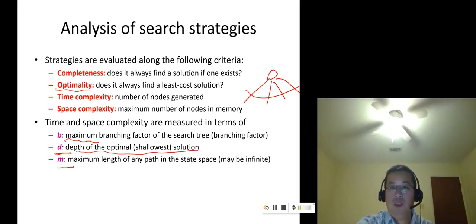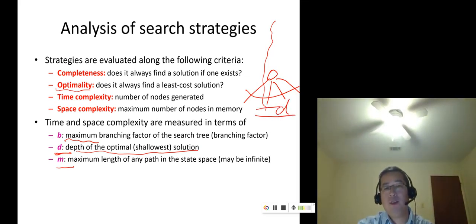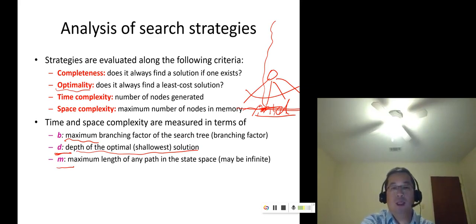So from a tree till this, you will find the first optimal solution. Maybe in this layer you have multiple optimal solutions, but this one is maybe just the smallest. So this is the smallest depth to find the optimal solution. That means the shallowest layer which has the solution. Correct? So this is the meaning for D: depth of the optimal or shallowest. They're the same, right? Because we said if it's optimal, it must be shallowest.